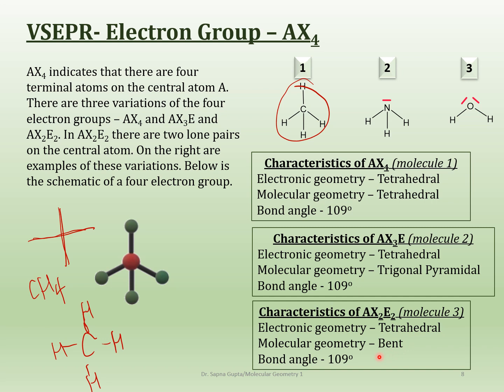So that was different, and now this is different. The shape is still bent, but the bond angle is different. Why is it different? Because the electron geometry is different. So you can see the importance of electron geometry in helping you to remember bond angles, okay? So the AX formula is very, very helpful.